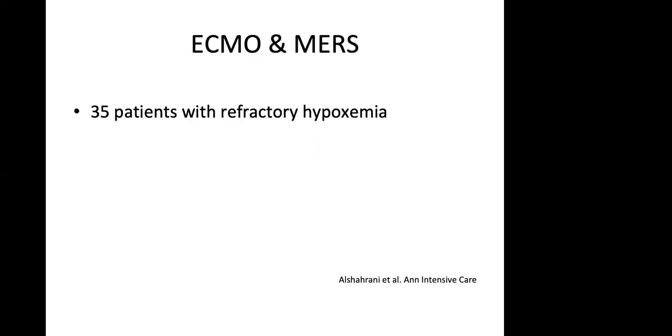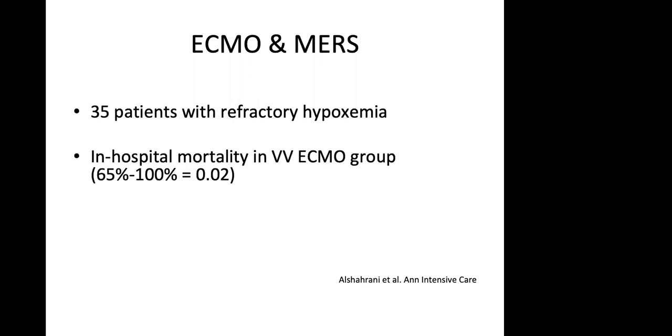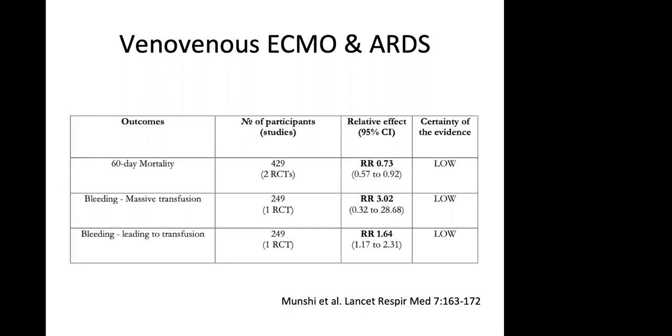As far as ECMO and MERS is concerned, this was a study published from Saudi Arabia on 35 patients with refractory hypoxemia, and that's where you essentially start using ECMO. Your patient has been on the vent, not improving, you're up against the wall, and so you use the ECMO as the last measure. In-hospital mortality was found to be less compared to no use of ECMO, but the issues that surround this study are that it's retrospective and there might be some selection bias. There are some concerns about increased bleeding risk.